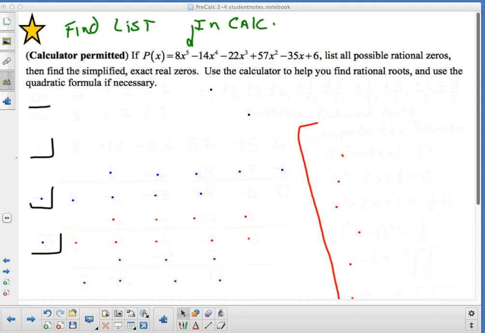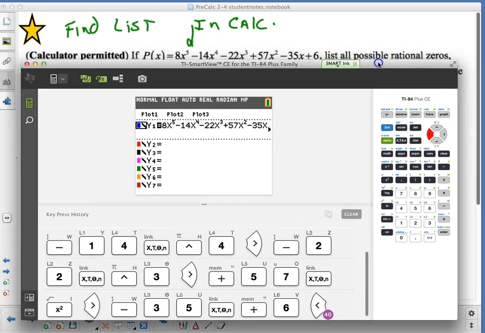After you put it in your calculator, just double check to make sure it's the right function. A lot of times when people put it in, they're like, oh yeah, I put it in right, and we end up graphing something and checking for possible zeros, and it is not even closely resembling the function that we're supposed to work with. Okay. We'll get that over there. Got that in the calculator.